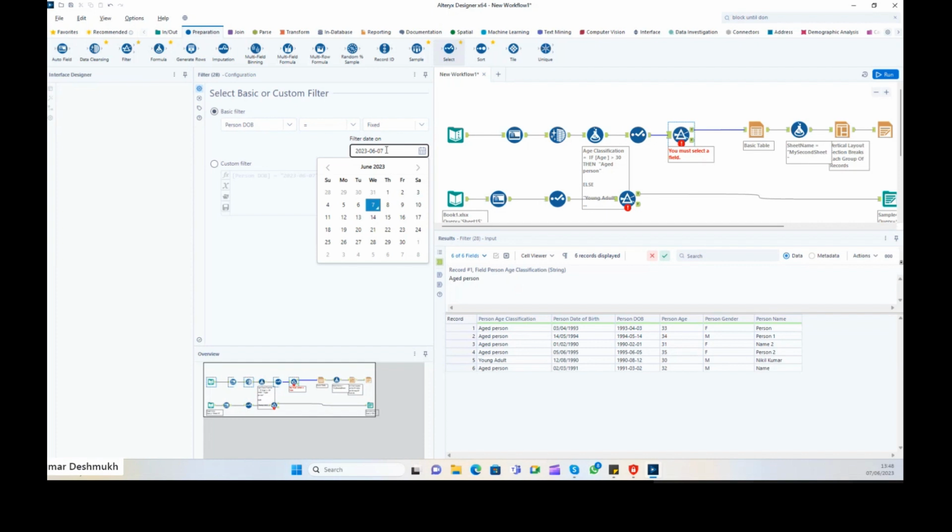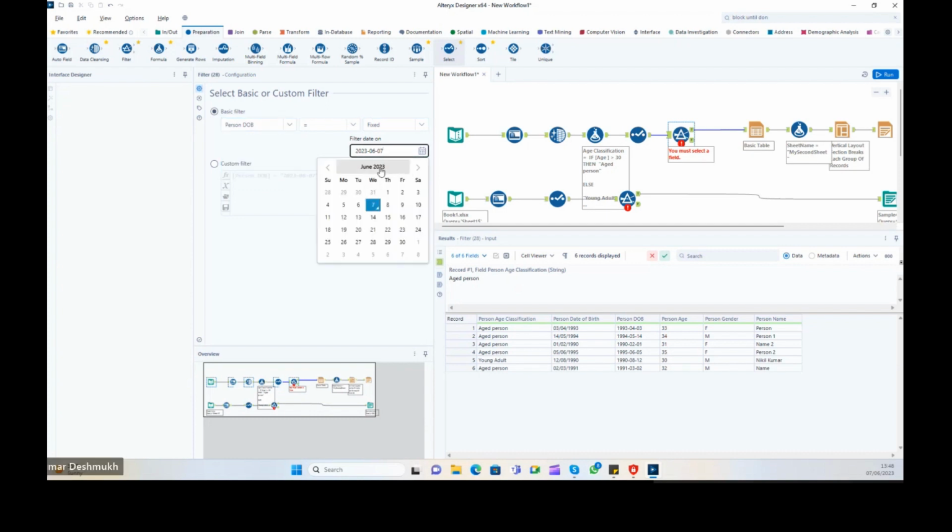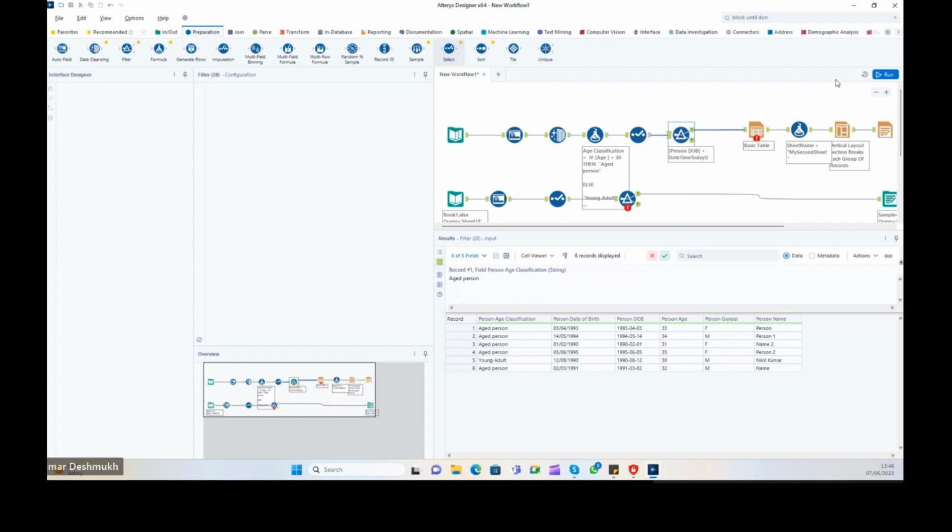We will be able to, dynamic is DOB. Okay, let's use less than today. So everybody's date of birth is less than today.